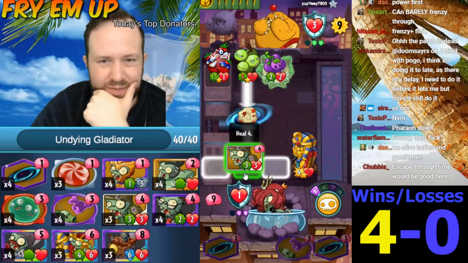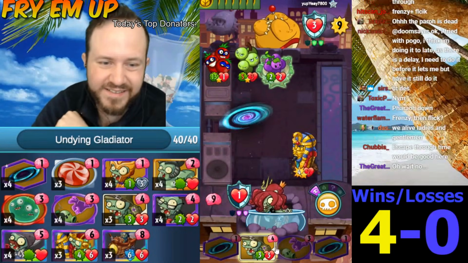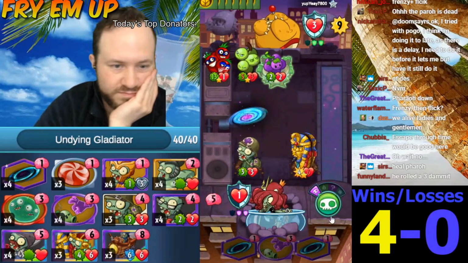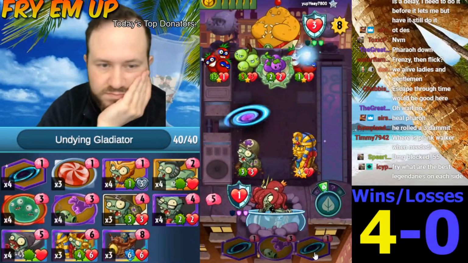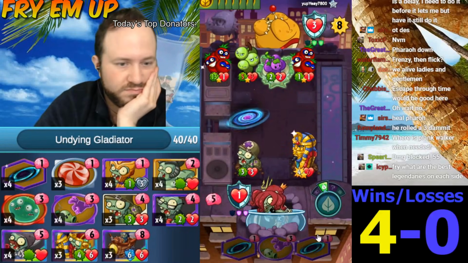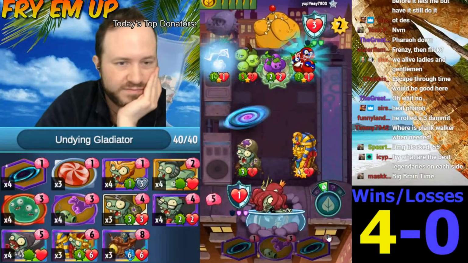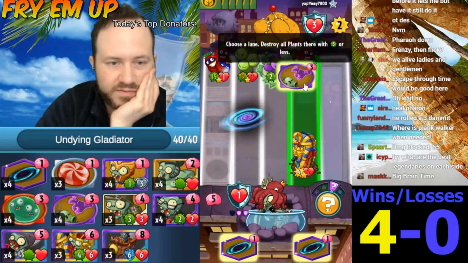Is he getting a full block meter the priority right now? This is weird. If we heal our face, he's gonna proc our block. Well, I should play around Berry Blast. These don't actually do damage. Well, that does damage. We're still fine.